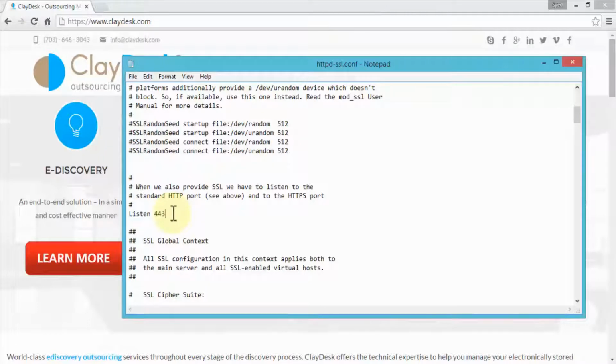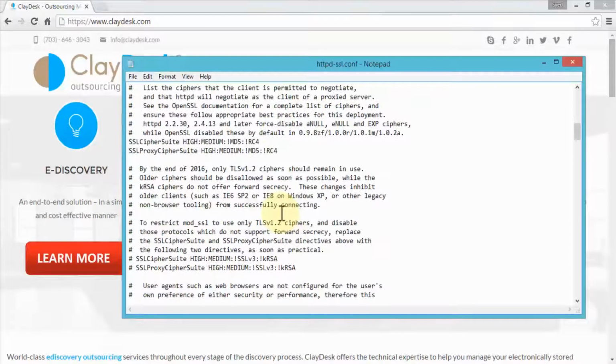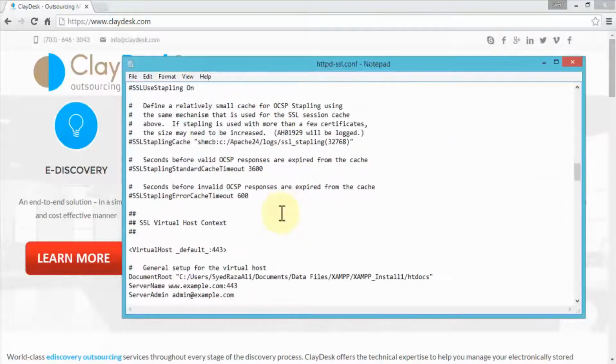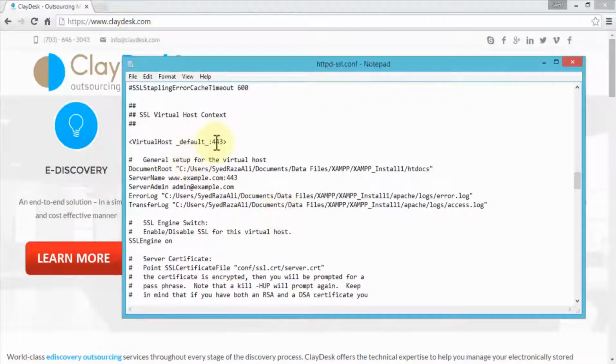So I'm going to change port 443, which is the default port for SSL, to, let's say, 10443. In other words, just change the port number, okay? After you change the first configuration setting, the port number, let's scroll down, and there's an option called the virtual host. And here's the virtual host number, and you would use the same port number to define the virtual host as well to use the SSL.